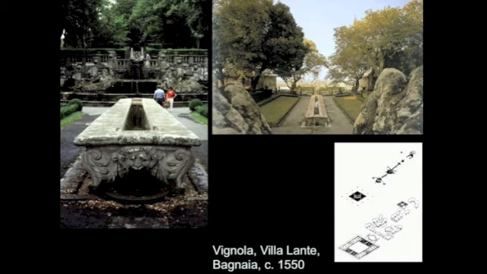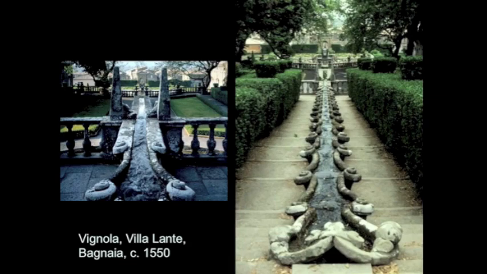Another aspect that these fountains have that doesn't seem immediately architectural, but of course it's architectural, is that they have sound. So you think about architecture being all about space, all about vision. You might think, well, architecture is also about material. Okay, architecture is tactile and architecture is visual. But in a garden like this, architecture involves all your senses. You're in a different climate. You're in a microclimate, and you're hearing the play of water and different rhythms of the play of water, and it's really, really kind of overwhelming.